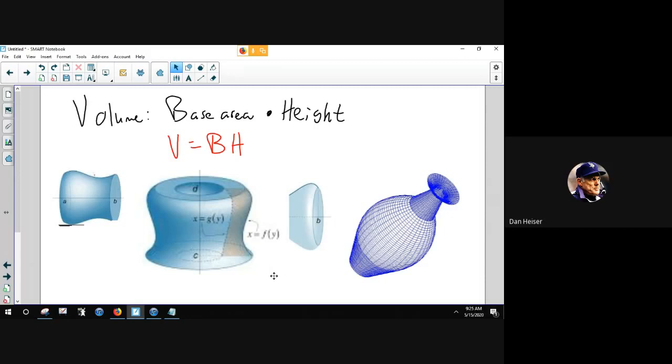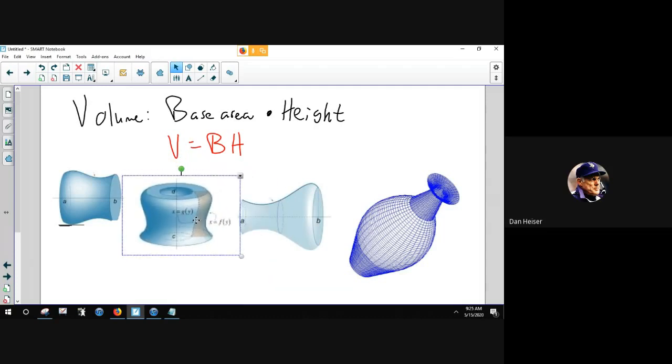It's still a base area times a height. Only now you're dealing with what's called a function, something like y equals 2x minus 1 or 3x squared plus 7. That's where the calculus part comes in and teaches you how to deal with things like that. Save this stuff for much, much later in your career, though.